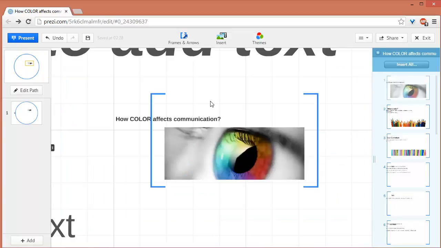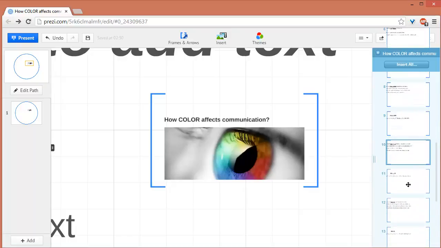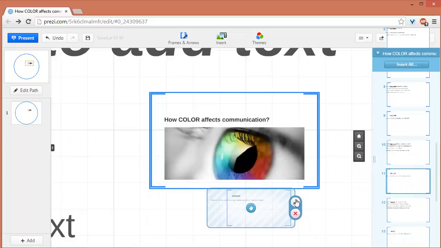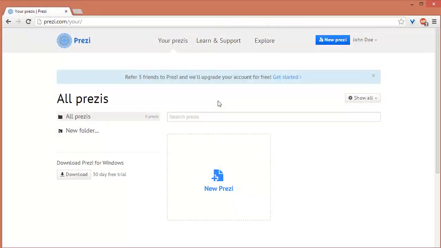But of course, the PowerPoint presentation is not that compatible with Prezi. So expect that there may be some text that will get out of the frames. Okay, but all of the slides are already imported here. It is now up to you to drag and drop and arrange them to wherever you want to place the slides.